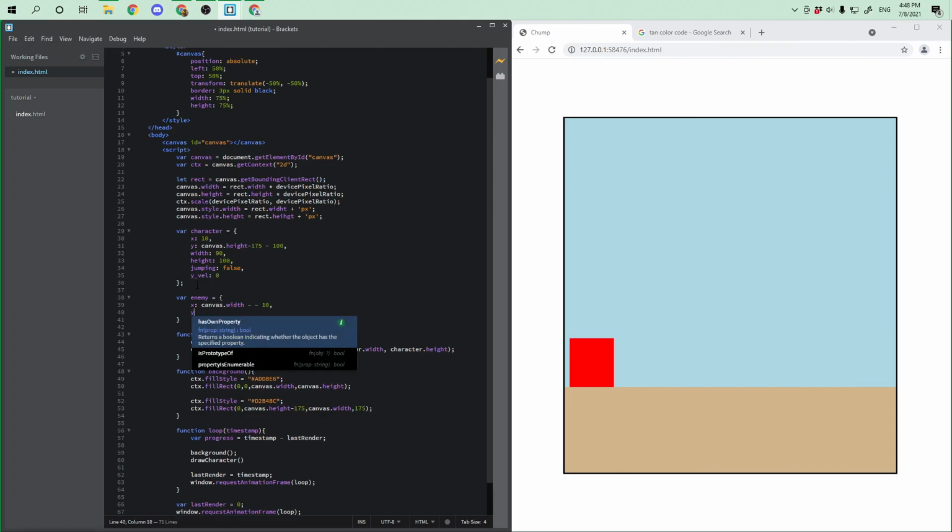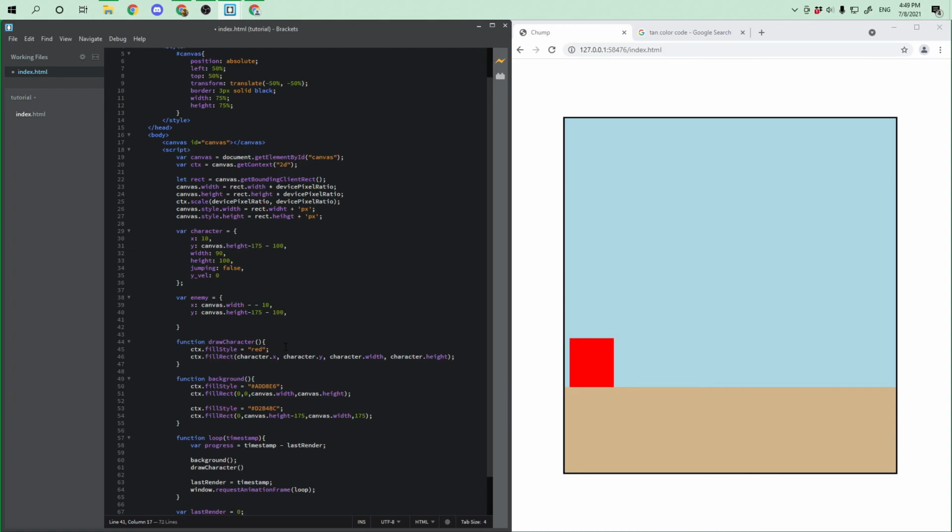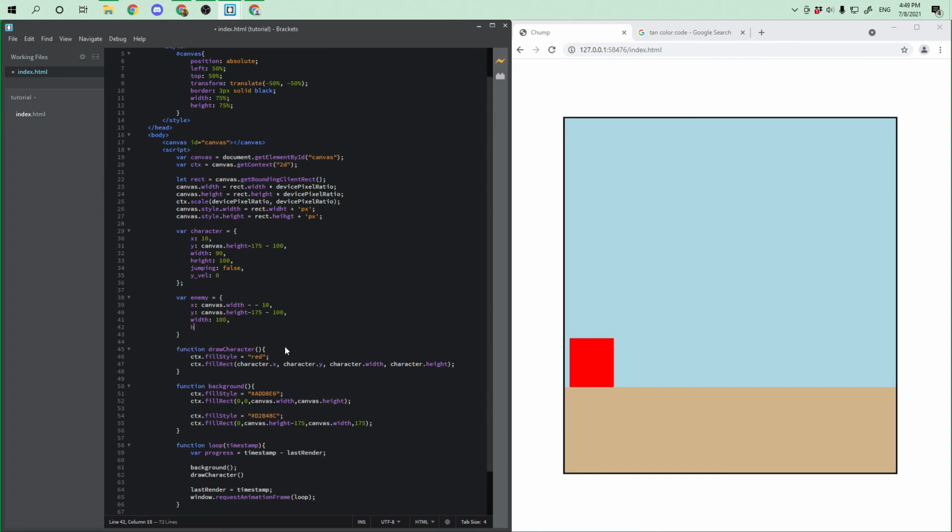And then y is going to be the same thing as this, but it's not going to be the same exact height, so we're going to have to change it. And then we set the width to around, let's say, 100 pixels. And then we want it to be shorter than our character, so let's set the height to be around 50. So it's a perfect rectangle.